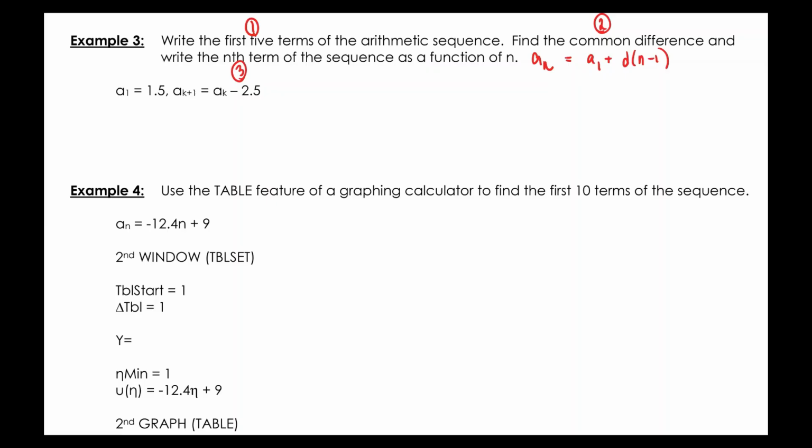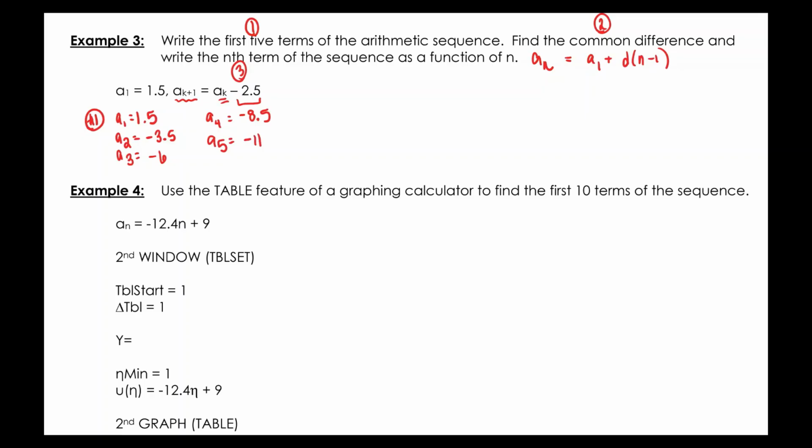Okay, notice that we're given a recursion here, and so each term, the next term, is going to be found by taking the current term and then subtracting 2.5. All right, well, let's just go ahead and start generating the pattern here for step number 1. My first one was 1.5. If I take away 2.5 from that, because that's what my formula says to do, then notice that you get negative 3.5. And then if I take away 2.5 from that, I get negative 6. And then if I take away 2.5 from that, I get negative 8.5. And then if I take away 2.5 from that, I get negative 11.